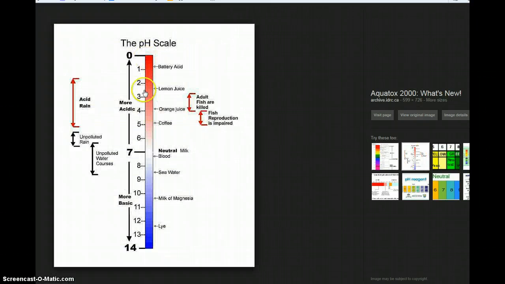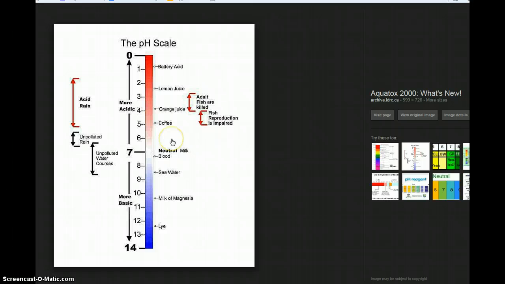We can look at this scale again in a different diagram, and we can see that here we've superimposed acid rain and what happens to our lakes and rivers if there's acid rain, and to the fish populations that cannot exist. pH is extremely important to your blood chemistry and to the homeostasis and the proper functioning of your body. The hemoglobin is a protein molecule, for example. We've already said that pH really affects protein molecules and their shape.